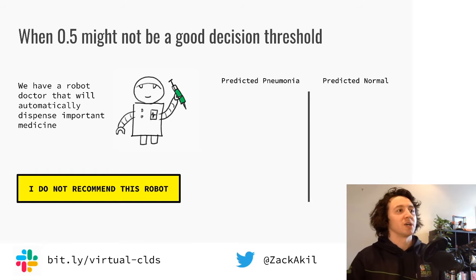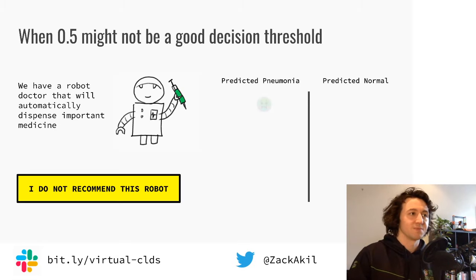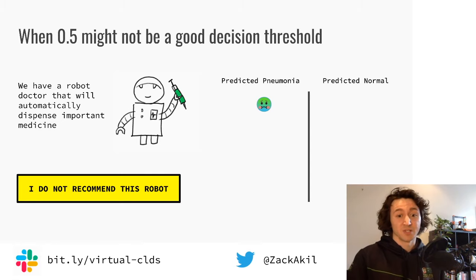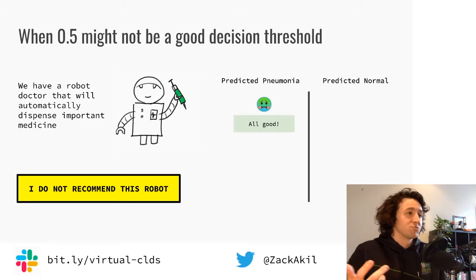Here we go. So we've got a column for when we predict things to be pneumonia and a column for when we predict them not to be pneumonia. All right, this person, they predicted to be pneumonia, and as the emoji shows, they actually did have pneumonia because we're using our test data. This is good. Great. We don't need to consider this. We're predicting pneumonia when it is pneumonia.